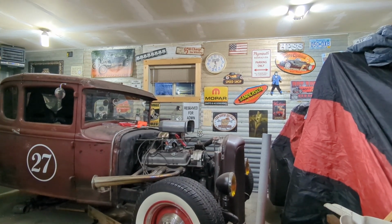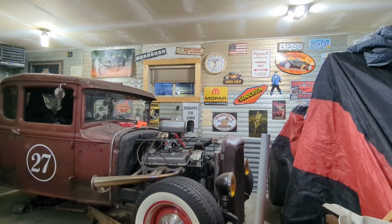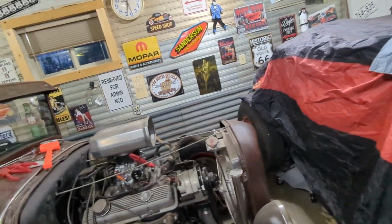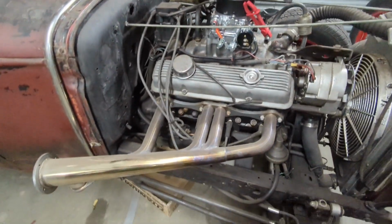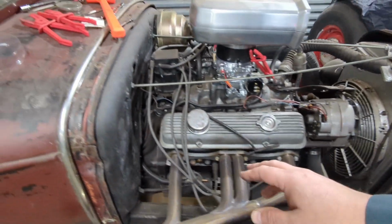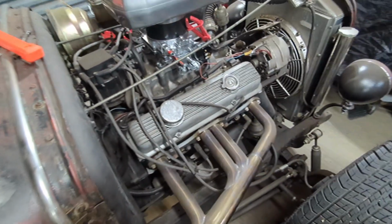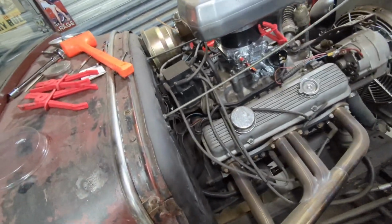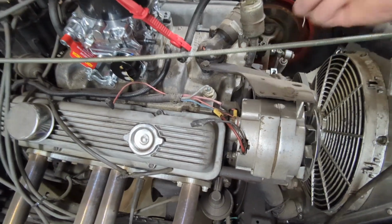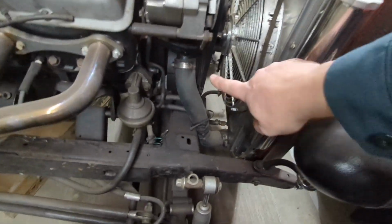So that's cool. Now, I do intend on changing out those valve covers and the air cleaner, because I don't like them and I think I could get a better look. I don't want to, but I might have to. I gotta get some spark plug wires because they're trash. And I gotta see why this has got goop there.